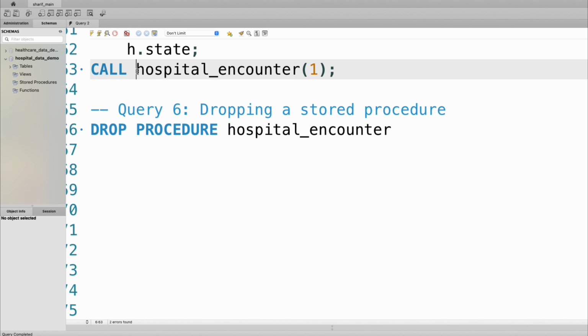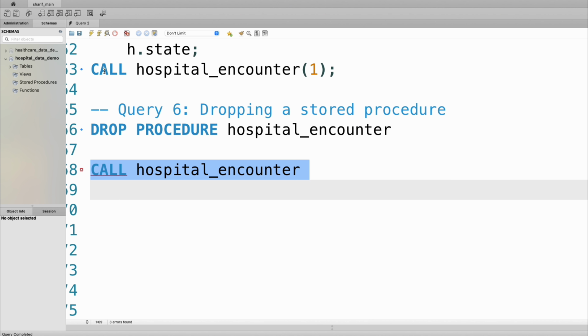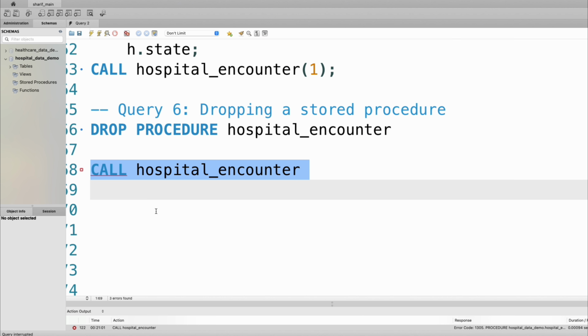So now when we try running this, let's just do that. Nothing's going to show up. Just like that, it results in an error. And this is important to understand because dropping a procedure is not the same as dropping a table. That's far worse. And I would highly recommend not dropping a table unless you get permission to do so. And of course, I'm talking about when you're actually at work. But when it's your own table, you could do whatever you want with it. But a procedure is just saved SQL logic. Think of it like that. So if we drop it, we are only removing the reusable query from that database.